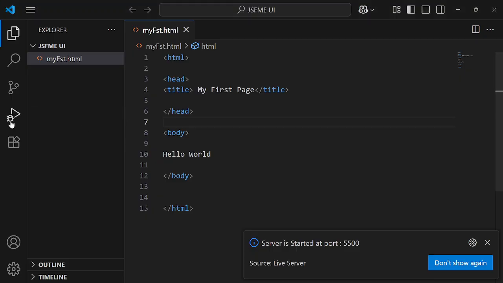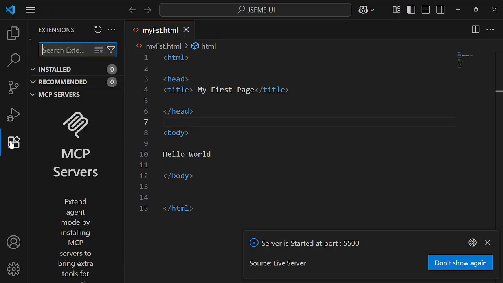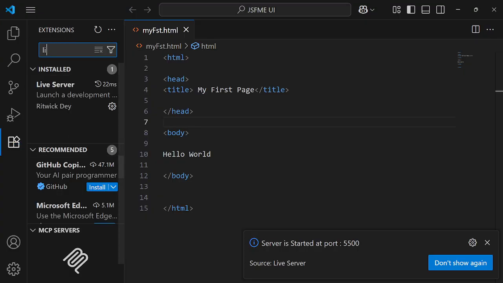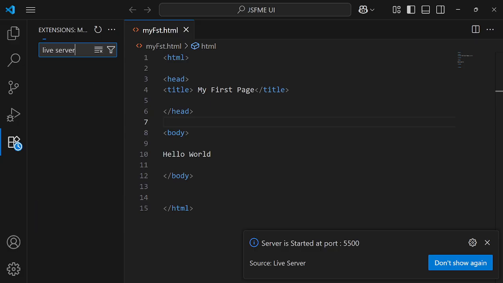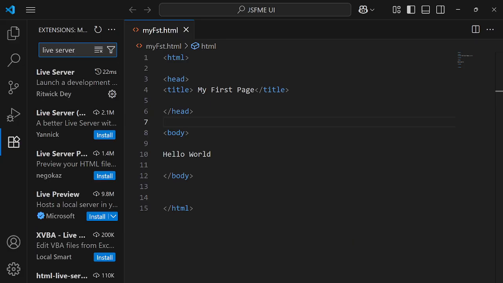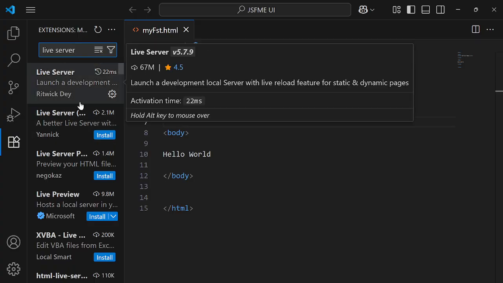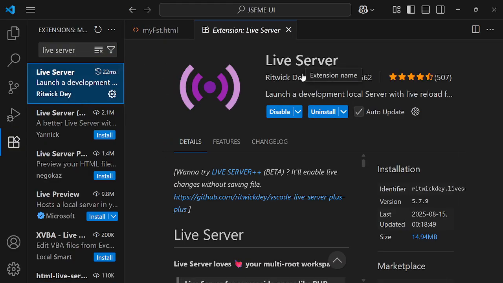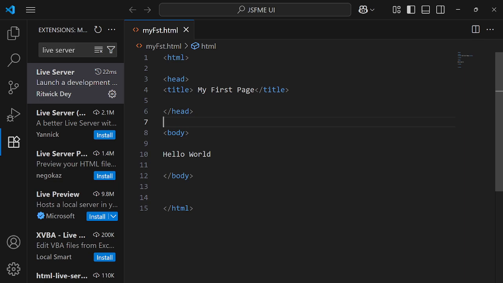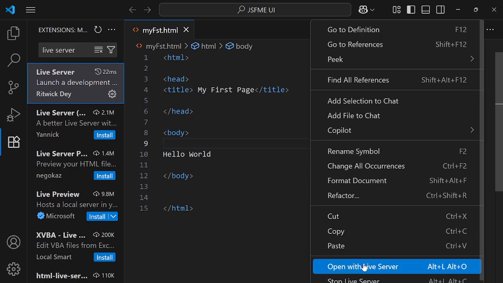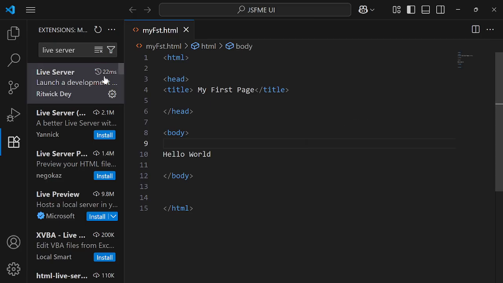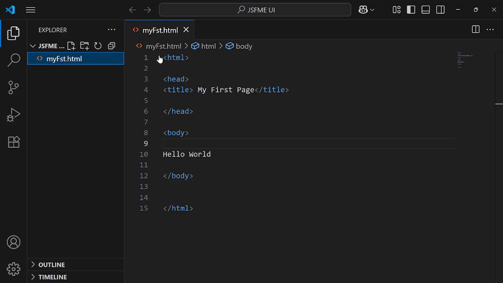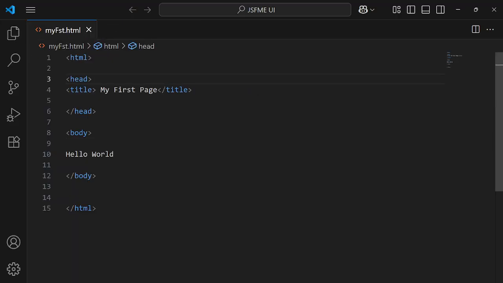For installing the extensions, you have the extensions here. You can go to the extensions and simply search for the live server. If you search for it, you will see that the live server comes up and you can install it. Fine. So I've installed the live server. You can see that here. That's why I'm able to just right click on this page and open it in a live server. Because of that, my server has started on the port, as you can see. Fine. So here is my first HTML page where I have written a body and then I have a title.